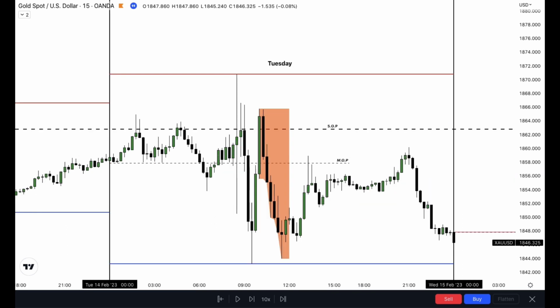This range on the 15-minute time frame, we can see primarily that the day was choppy and back and forth. It was either running higher, then running lower, then running higher again. We can see during the London close session, at one point in time, it's above Sunday's opening price and midnight opening price. We can see a quick change in the trend of it dropping all the way back down. We also notice later in the session as well that the market is below midnight opening price and below Sunday's opening price, and the trend changes once again. After that, the market rallies up.